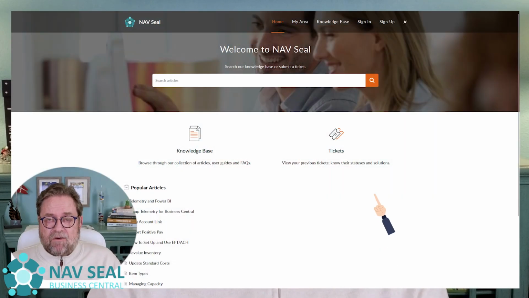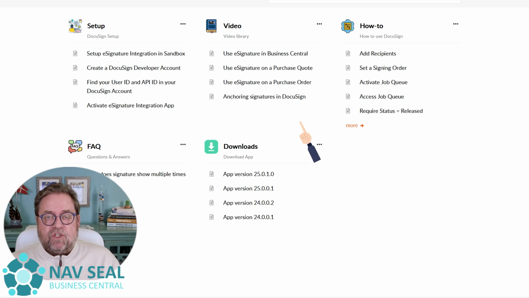Now, this is available on our home site, and if you want to download it just for a demo, just to install it in your own sandbox, you can do that. There's no cost to it, and it should be straightforward. Just click the install, and it should be up and running in no time. One requirement, of course, is that you do have a DocuSign account, because we need to link it to DocuSign for this integration to work at all.